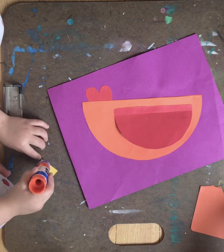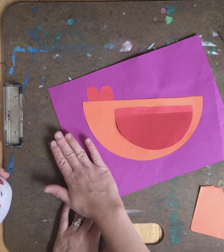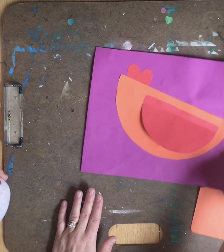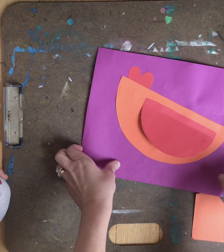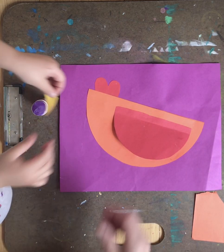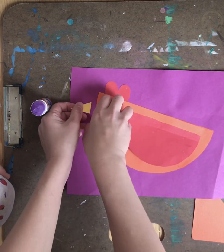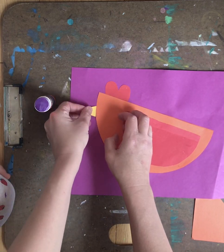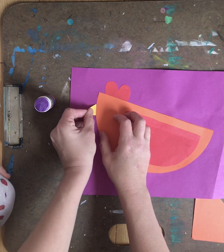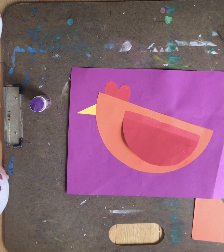Yep, go ahead and glue it. So we have two semicircles and a rectangle so far, and now we have a triangle. We're gonna put the beak out like that. I'm gonna kind of slide it under there just a little bit. Okay? Now for an eye.